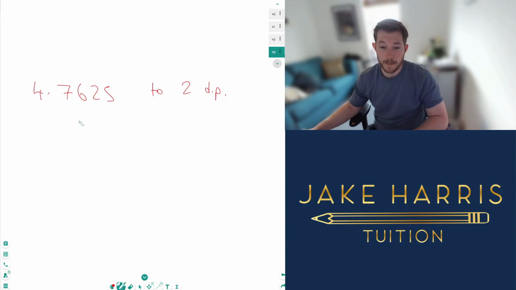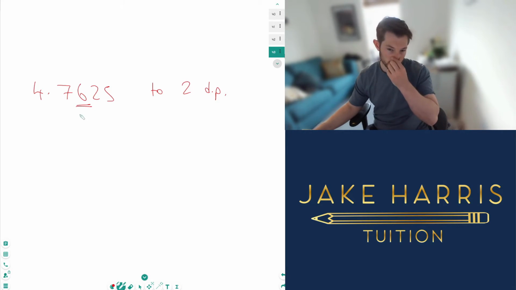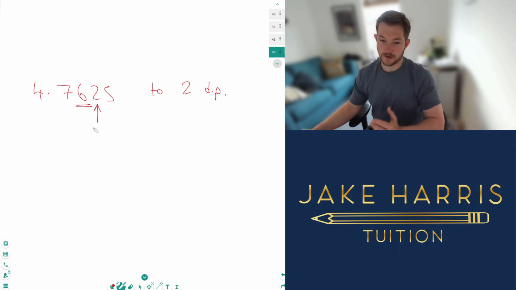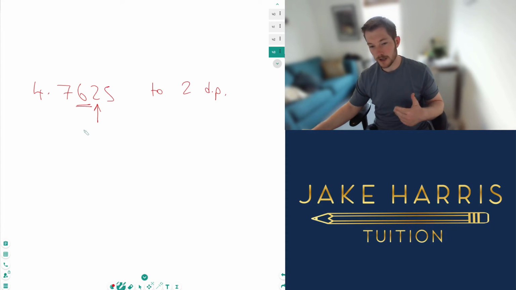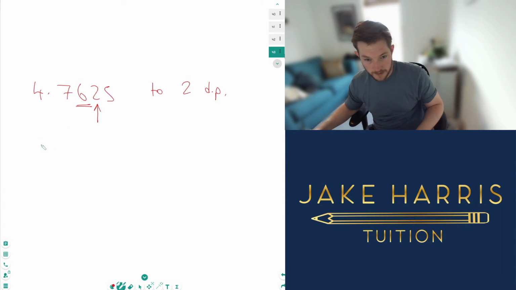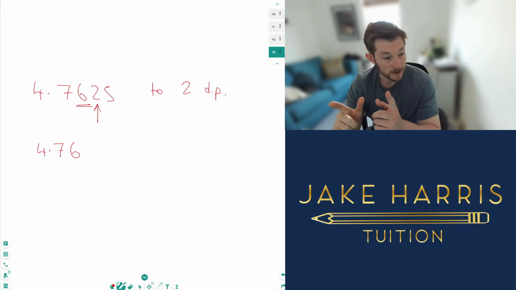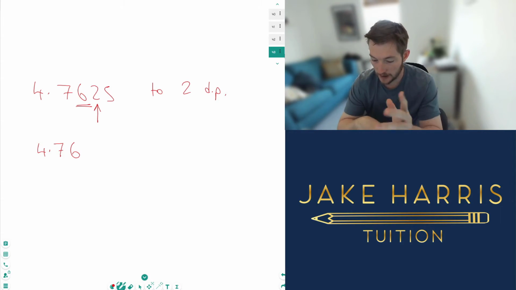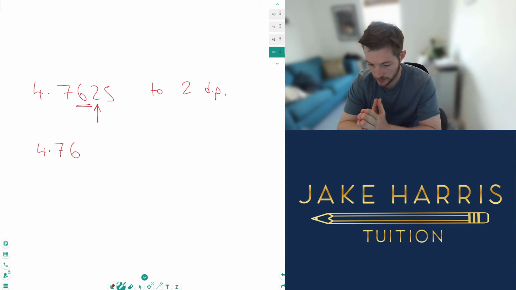So here, figure out what column we're interested in. Well, we're rounding it to two decimal places. That's the second digit after the decimal point. This is the column that we're going to be rounding. Look at the number next door. That's going to tell us whether we're going to round it up or keep it the same. The number is between 0 and 4, so that's telling us to keep it the same. So it becomes 4.76. I don't want to make this video too long, so I'll leave the maths there for now, and I can add to it later if anyone is interested.